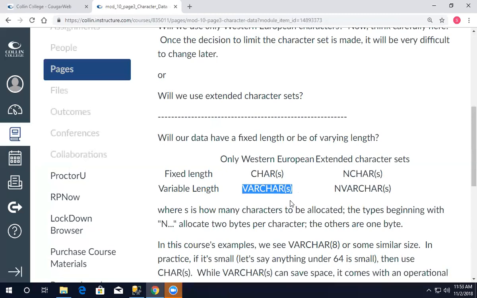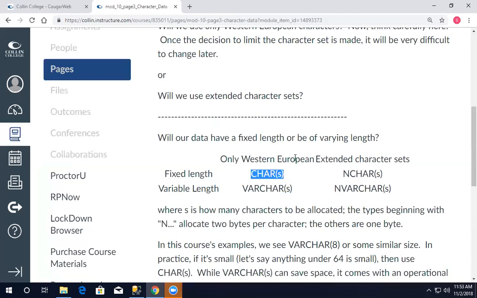And how many are in a social security number? Well, there's 9 right now. If I were setting up social security numbers, I would start adding some to it. There's 9, so I would go up to the next power of 2 and allocate 16 characters just to be sure I always had enough. And I would allocate it as type char. In other words, every one of them would contain 16 characters.